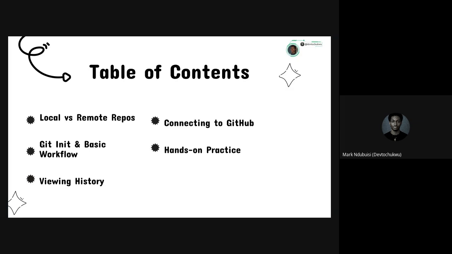Just before I go on, I want us to know that this will be an interactive session. So I might drop some questions along the line, and I expect one or two or three persons to answer. That is, you have to unmute yourself and answer, to make the session lively.